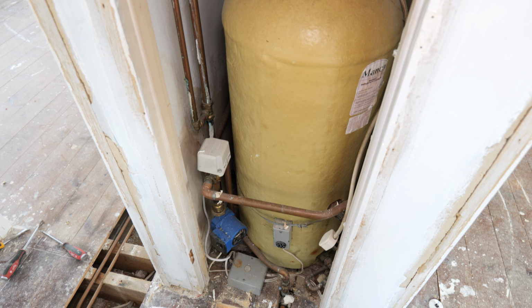In today's video we're going to be installing possibly the cheapest combi boiler on the market, and we'll find out if it's any good or not. Before that we've got to strip out an old vented system, take out a back boiler unit and run a new gas carcass.